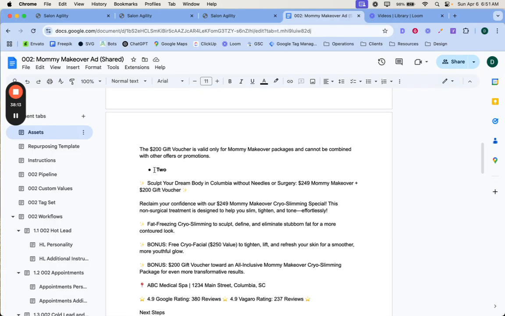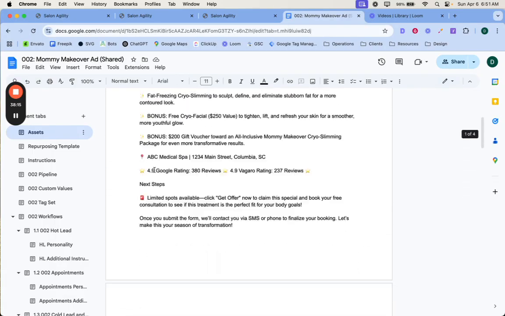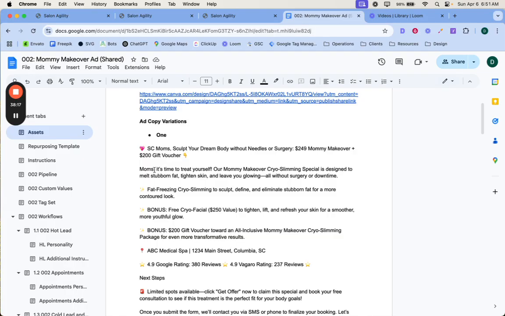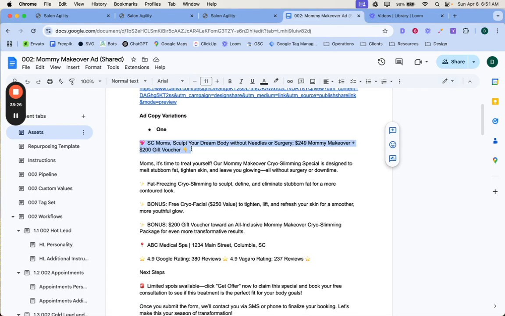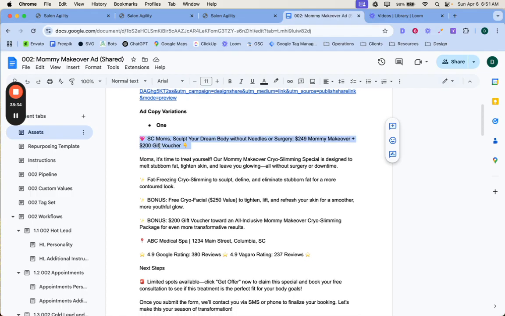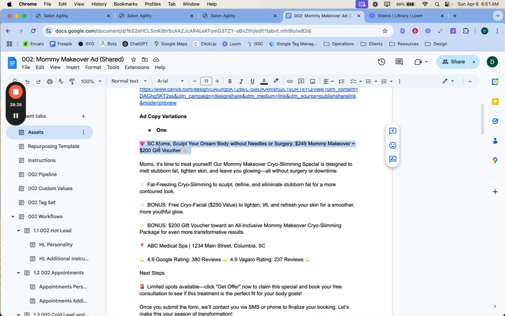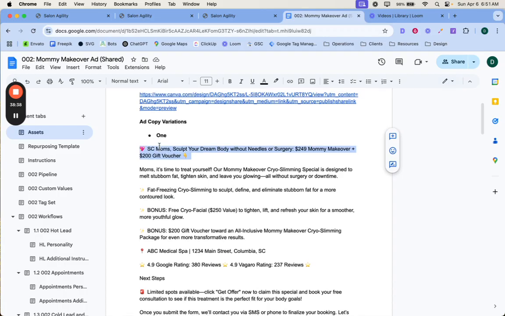Meta lets you create 5 different variations. You should definitely be maxing out on those. And just as a quick side note, the most important thing about the variations are the hooks. That's why we're doing 5. This is basically what's visible to them before they have to click see more. We try to pack as much as we can into that opening line that they can see without having to click see more.